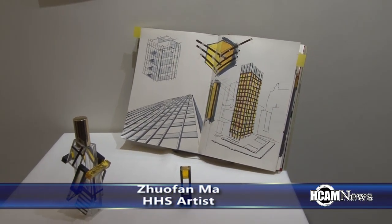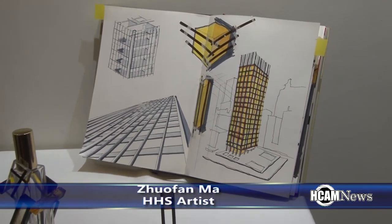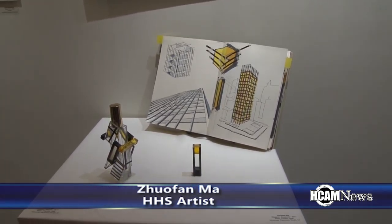I have six pieces in this show. How long have you been doing artwork? I started doing art in high school, so about two or three years. These two sculptures are mine. This one is inspired by the Sigma building — I really like the color and the reflection of that big building, so I made some small things. For example, it's a perfume bottle and a small structure. This is my sketchbook for my inspiration. The first piece took me about one month, and the bigger one probably took three or four months to finish.